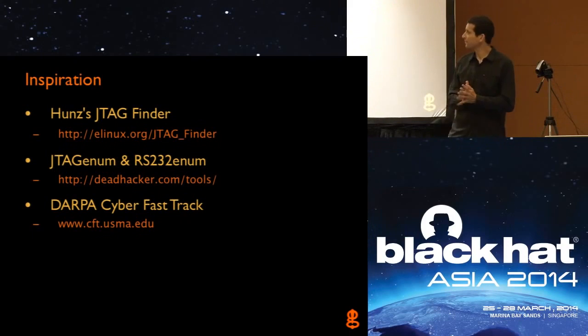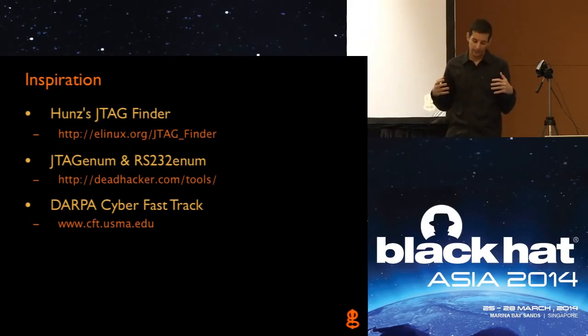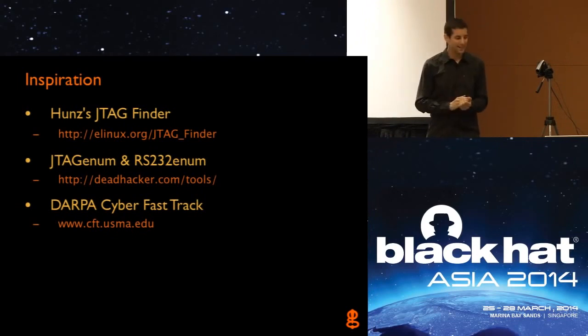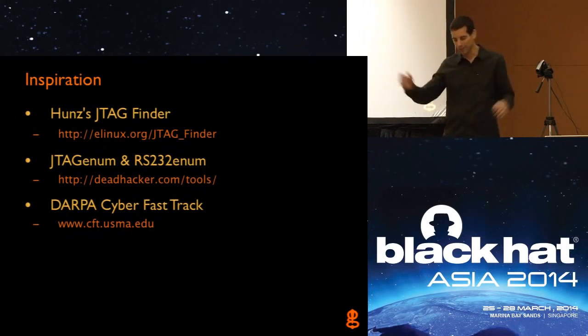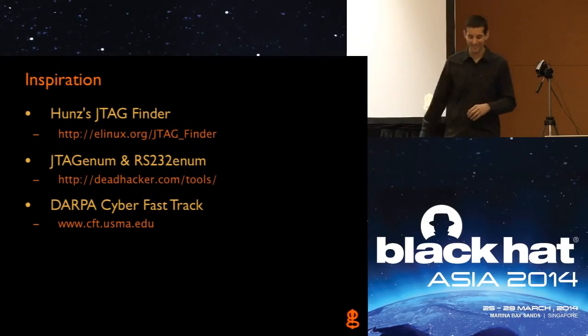And then the DARPA Cyber Fast Track project, which was a program that was funding hackers and small businesses in the United States to do kind of novel research, like new research without having to deal with all the bureaucracy of the government. So I said, okay, cool, I'm going to try to propose developing the JTAGulator for this project and get paid to build stuff, which would be awesome. So I wrote this whole proposal, did all sorts of research on how the system was going to go together, submitted the work, and it actually got rejected. So I said, shucks. But by that point, I'd already done all the base research, so now it was just a matter of designing the thing. So I was like, all right, forget it, I'm going to do it anyway, and then I can share it with the world.